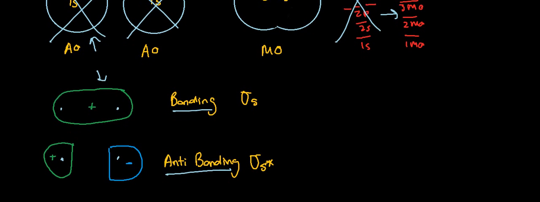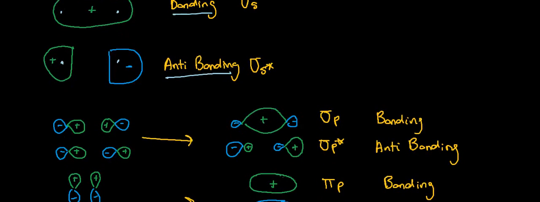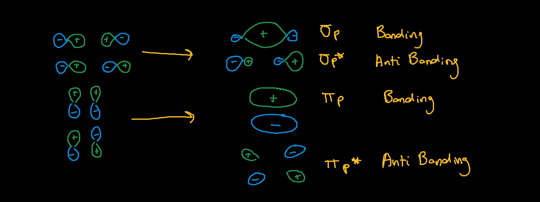That's the s orbitals, and we'll go over one more type of orbital, which is the p orbital. Again, for p orbitals, there are two types of orbitals. There are going to be bonding orbitals and anti-bonding orbitals. But with the p orbitals, there's a little bit more to it, because there are three p orbitals in the atomic orbital theory. So how do these overlap? What I need to do is have a look three-dimensionally at what's going on, and it'll be better explained.